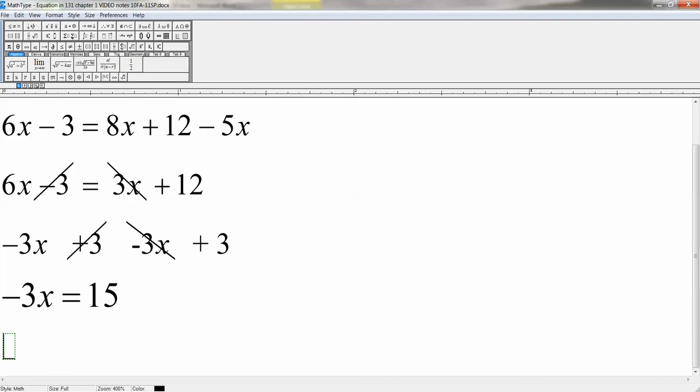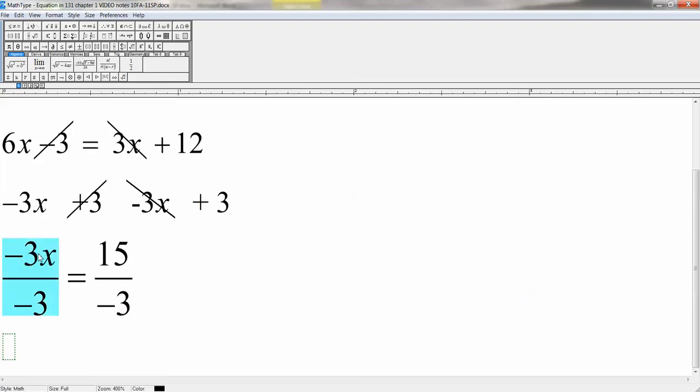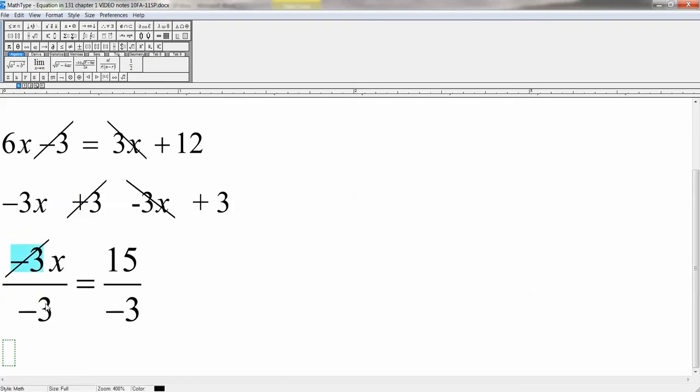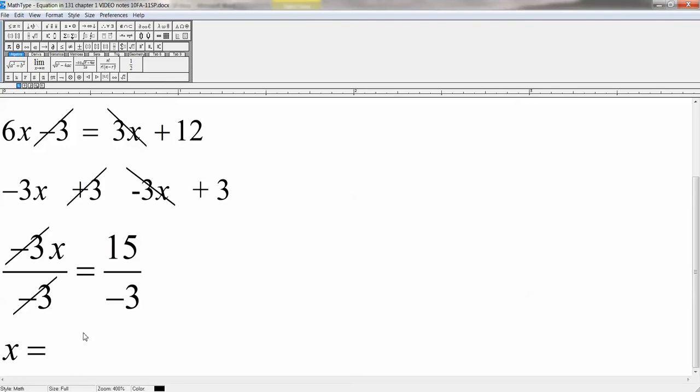And then all you have to do is divide by 3, right? Or it's negative 3. So you divide everything on the left by negative 3 because you want that negative 3 to get out of there. And then you do it again to the right. Now, what was your purpose in doing that? Well, it allows you right here to cancel that, divide it. Canceling is a terrible word, but you're dividing it away, right? And then on the left you're left with x, and on the right you've got negative 5. So that's your answer right there, negative 5. Done.